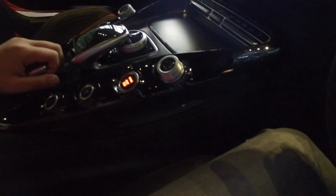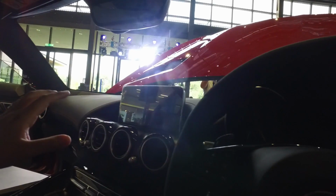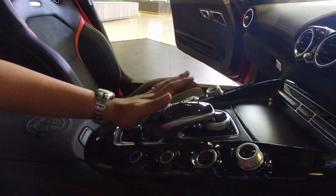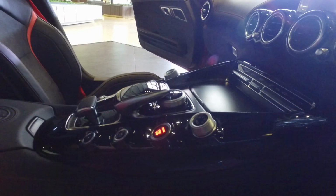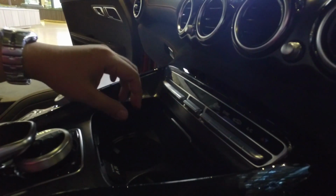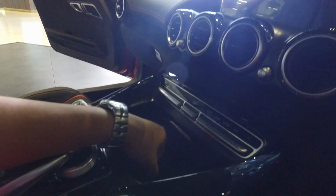And here is one ergonomic peculiarity about the AMG GT in general. This is my sitting position, my hand here like this. Usually you put your hand here to reach for the gear, but the gear lever is not here, it's here. It is a very unnatural angle to operate the gear lever. Even though in this car you don't really need to operate it much beyond moving from reverse to drive and pressing the button to P, it is still a very unnatural angle, and I don't understand why the gear selector cannot be placed up here. I mean, come on, if you are driving an AMG GT, some people are ready to make some sacrifices of practicality. So I think you can do without these two cup holders, or maybe reposition them further back.